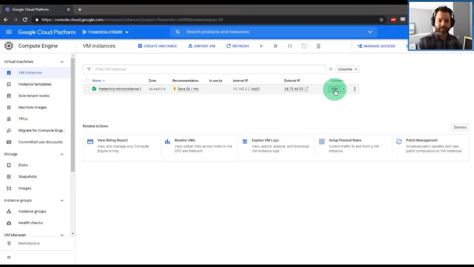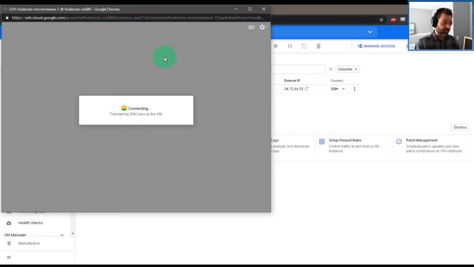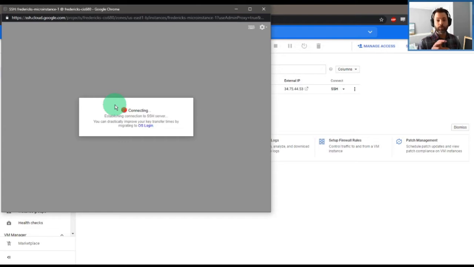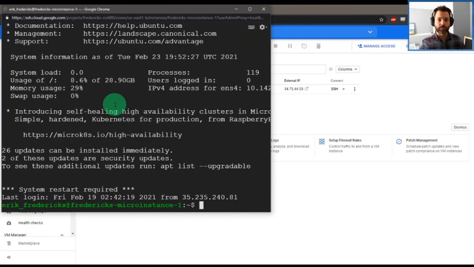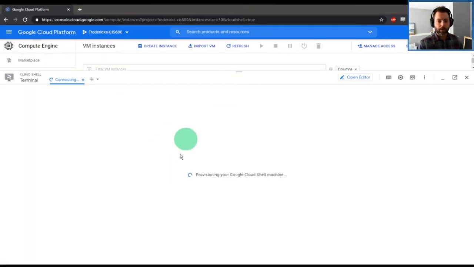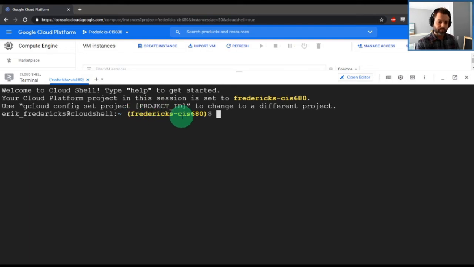But if I were to SSH into an instance, so I've created a virtual machine under Compute Engine, and this is an actual server that is running somewhere, this is a completely different interface. So this is basically like I am remoting in via SSH to some Linux server somewhere. Whereas with the Cloud Shell, I'm logging into Google servers directly and interacting with my cloud services.